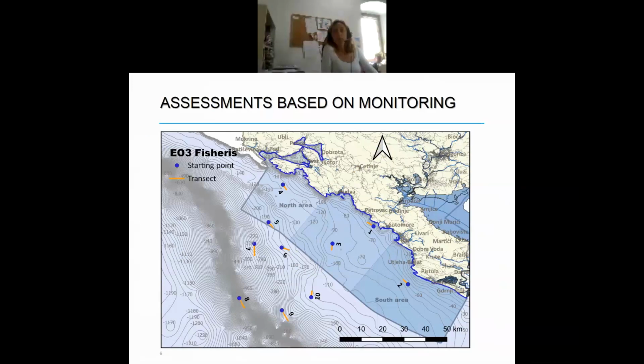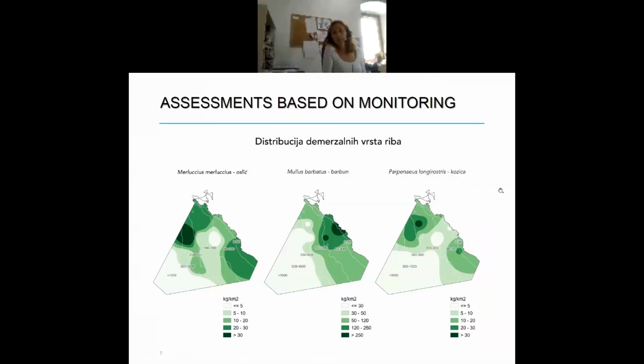But based on these directives and these info systems that we need to report on, data on fisheries, for example, are not so easy and simple. These little dots and yellow lines that you see are actually transects on which you collect your data. Let's say this is for the demersal fisheries. So what is necessary is to do a little bit of interpretation of these data in order to be usable for MSP. On the next slide is the interpolation using GIS systems showing how this could look. So this is the distribution of the demersal species.